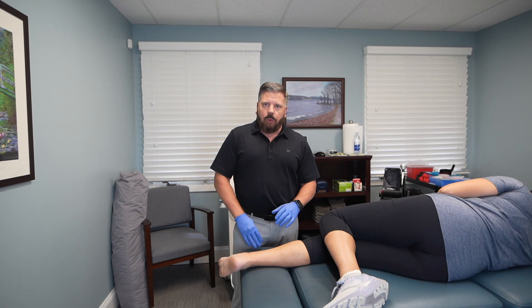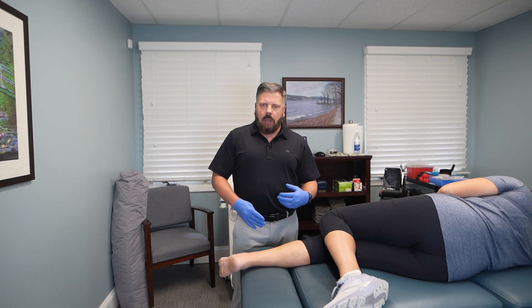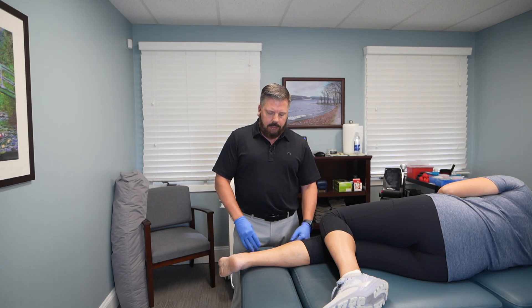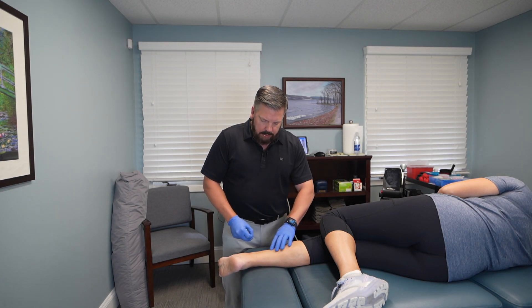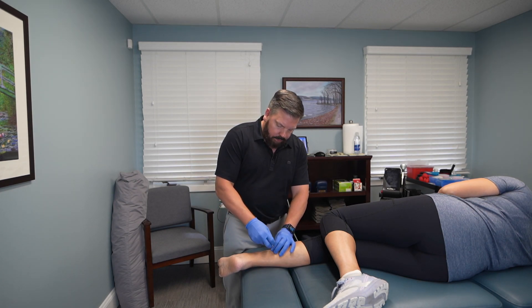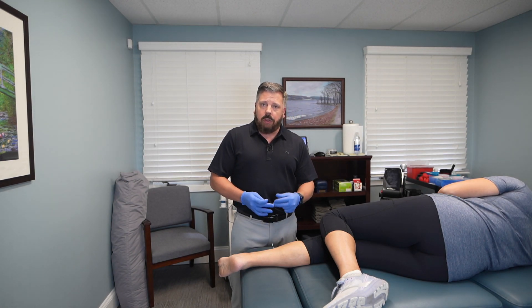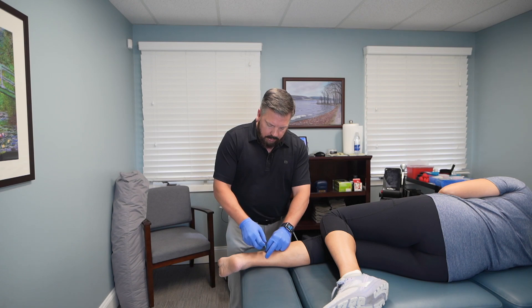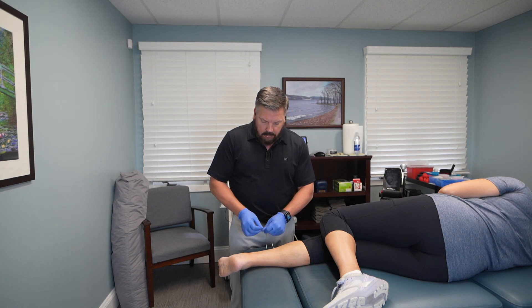The first treatment to help relieve muscle tension in the tibialis posterior is called dry needling. I'm going to apply a couple of acupuncture needles into the tight area, which will help relax that muscle and break up any tension in the muscle belly. I'll palpate the muscle and find where the tight spot is. All along here is pretty sensitive on her, especially as we get towards the ankle. A lot of times you'll get a little twitch of the muscle — that's completely normal — and it may reproduce some of the discomfort. This is a highly effective way to loosen up that muscle and relieve pressure on the ankle.